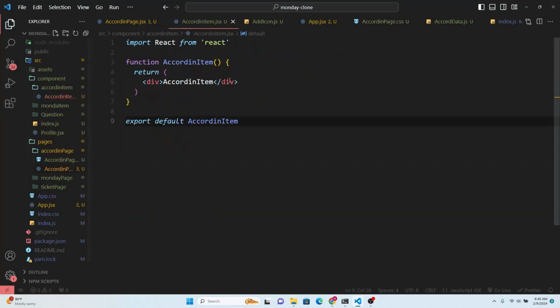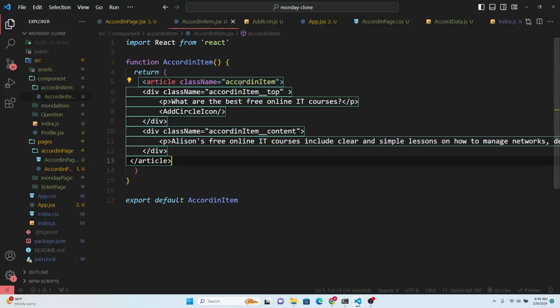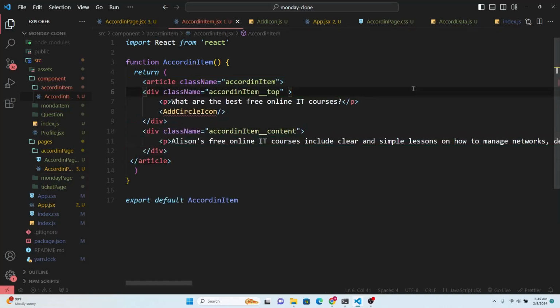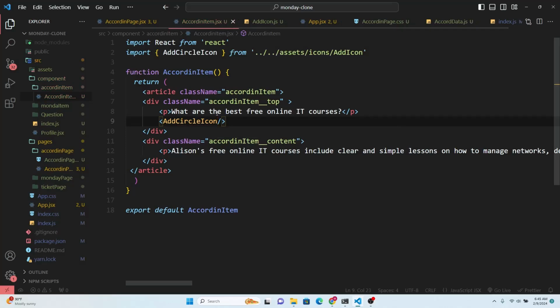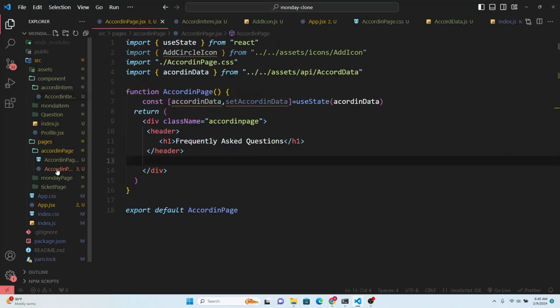And for now, instead of returning this, I'm just gonna return the article. As you can see, I have to import this thing like that. It's already imported, and I have to put that thing here.